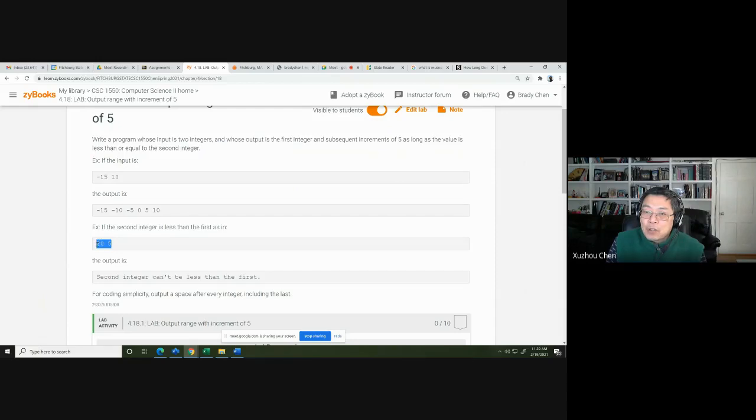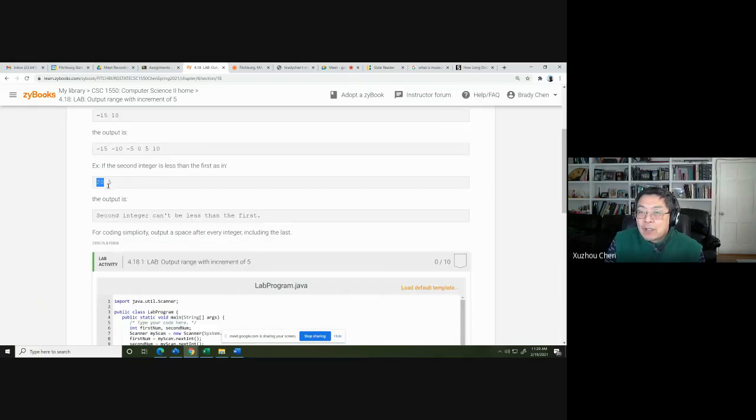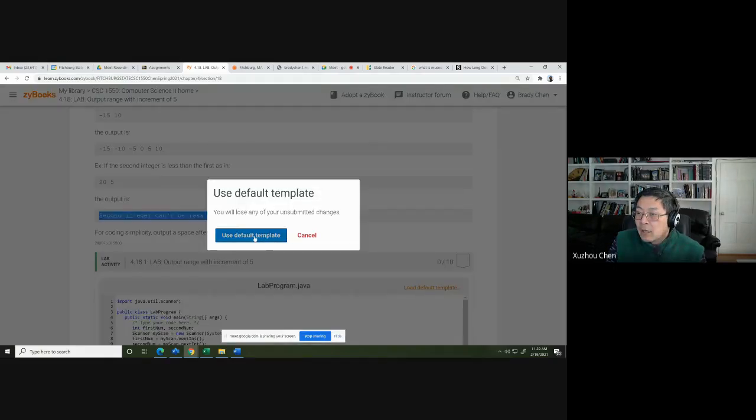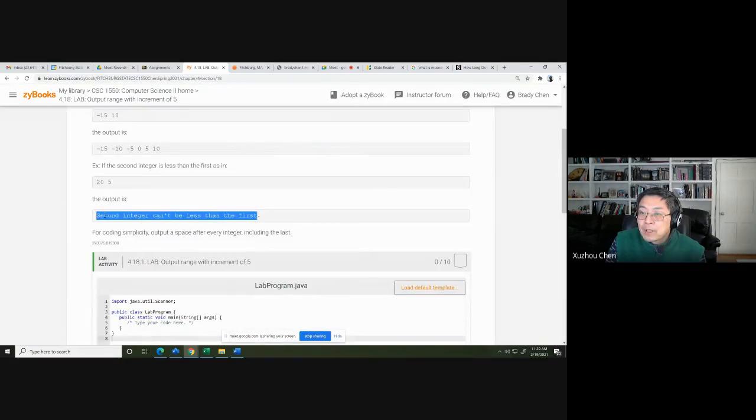Because you're supposed to output this one, add 5 and compare with the second one, and it's already greater than the second one. So you're not supposed to print out any numbers here. That's why if the first integer is greater than the second integer, you should print out the output. Okay, it says the second integer can't be less than the first, because otherwise this increment won't work.